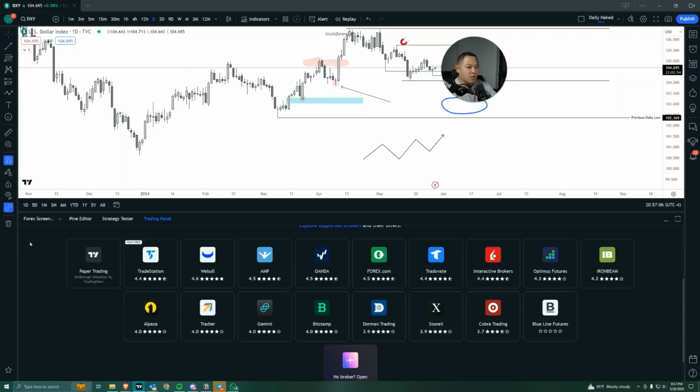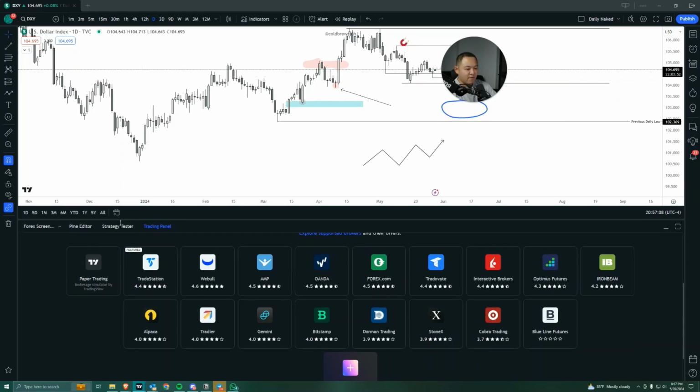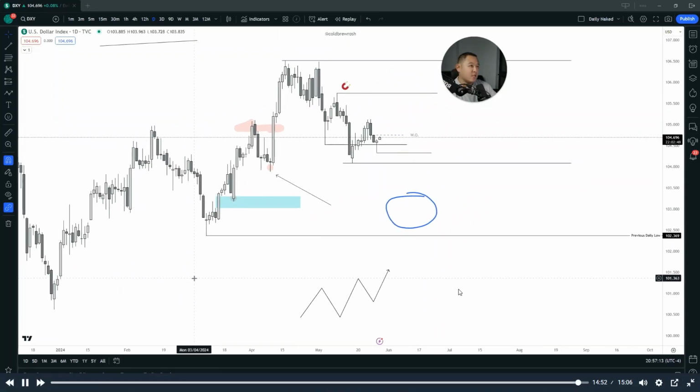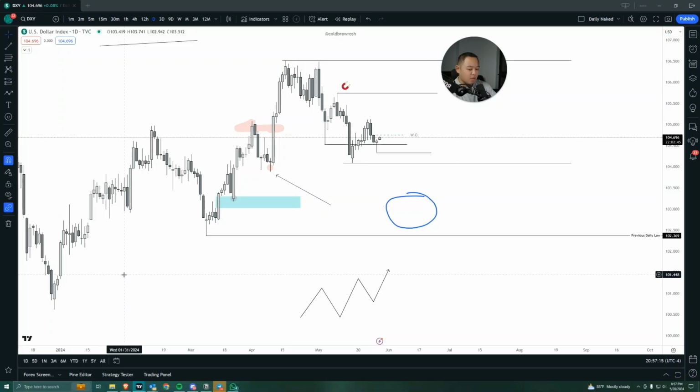All right. So I hope you guys found this one useful. It's just a quick overview of TradingView. This is the platform that I think is the best in the industry. There are other platforms, but they're not as streamlined and easy to use. So with that being said, I'll see you guys in the next video.